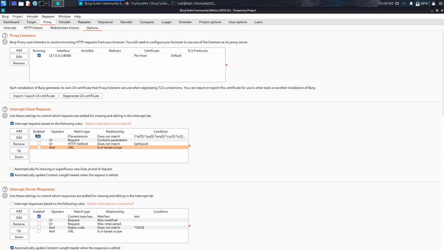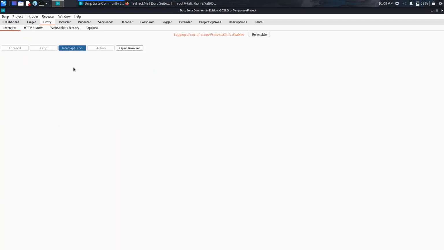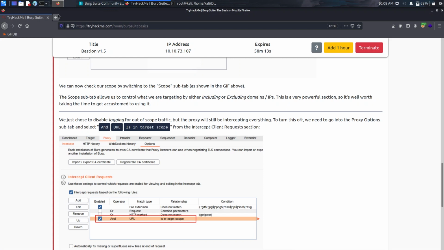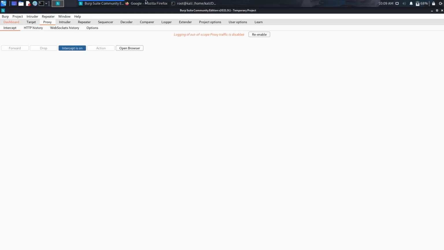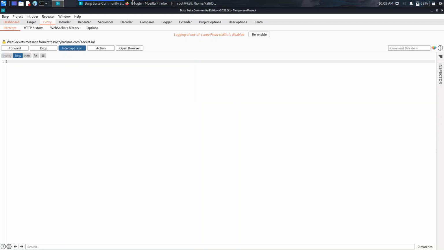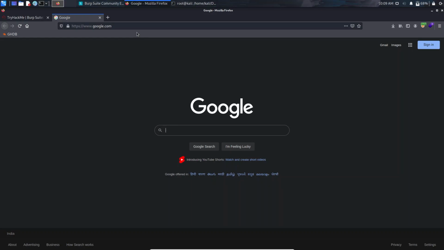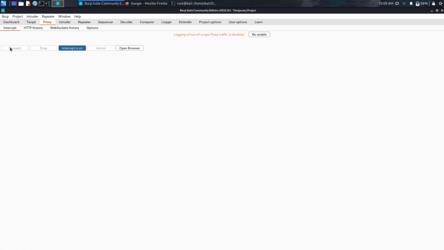For the in scope ones, the option is URL is in target scope. Let's check it. And when we go back to intercept on, if I open something like google.com, this won't be intercepted here as the IP is different. It will just open the website as normal.